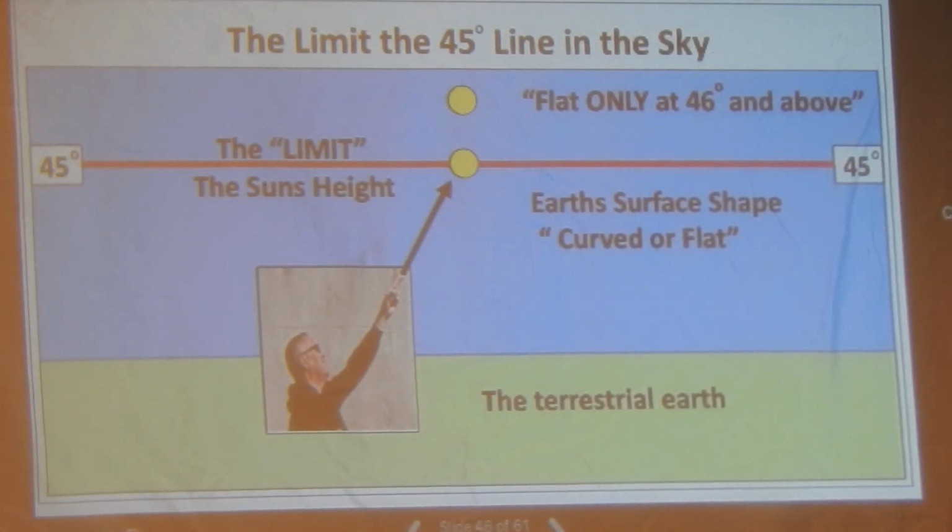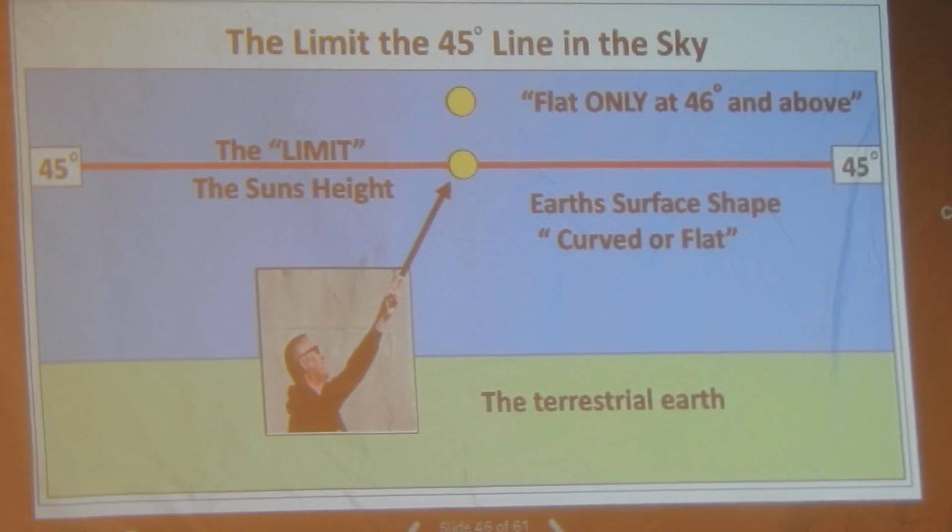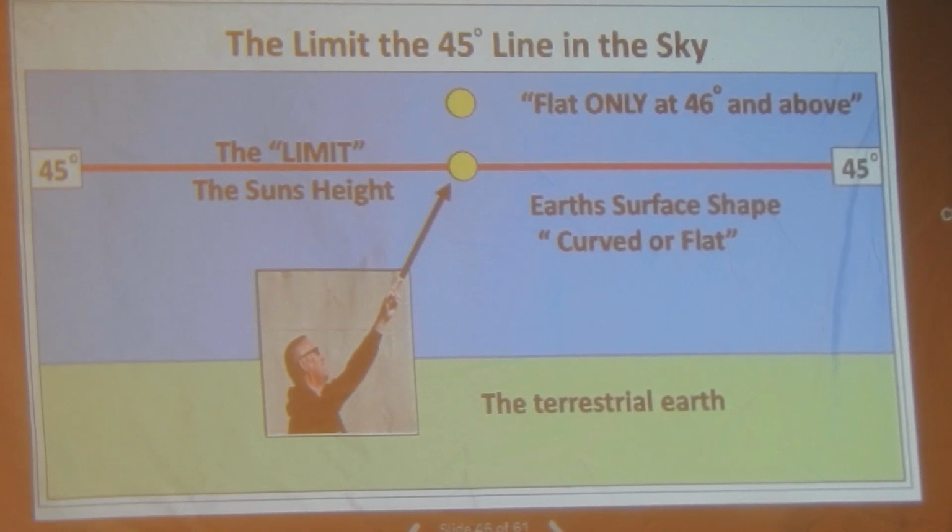Again, being able to identify that limit, the 45-degree sector test. 45 degrees is the limit. You're doing the 45-degree sector test, so if you get a reading of 46 degrees and above, that is a failure for that 45-degree sector test. Why? Because the high sun means that you're measuring it from a flat surface, not a curved or spherical one. Again, you have to understand how to get that limit. And why? Because the sun's always at 90 degrees.